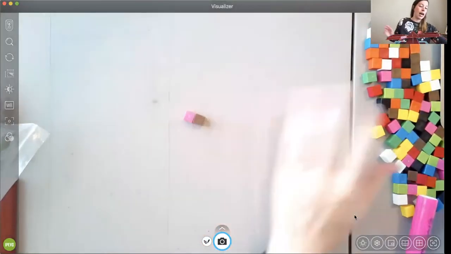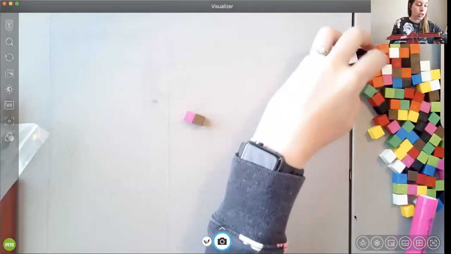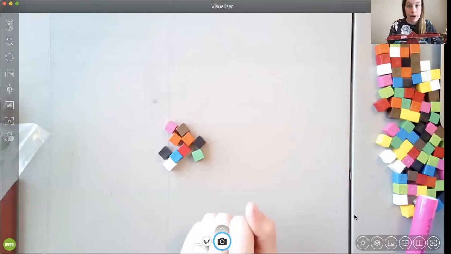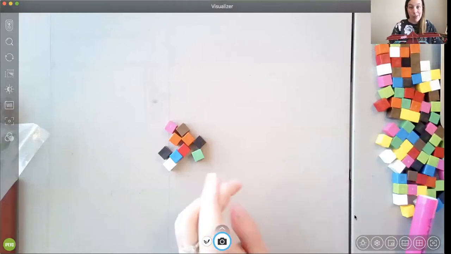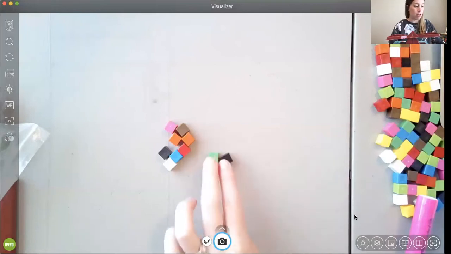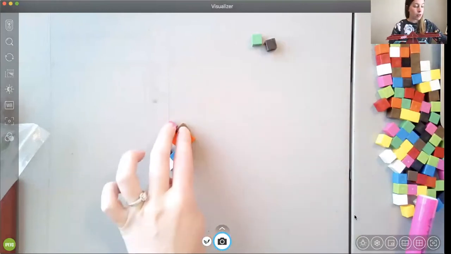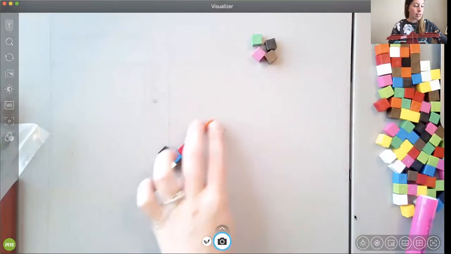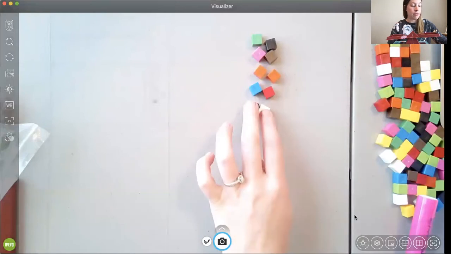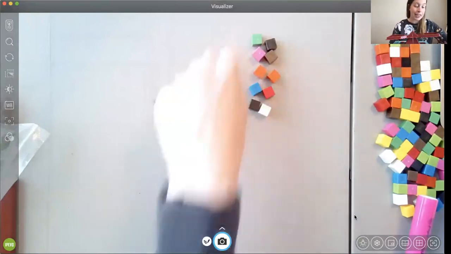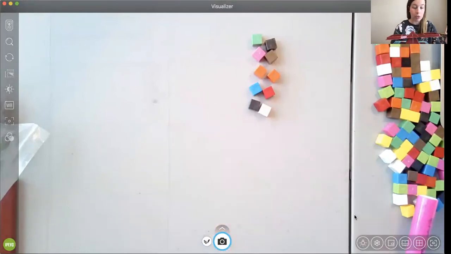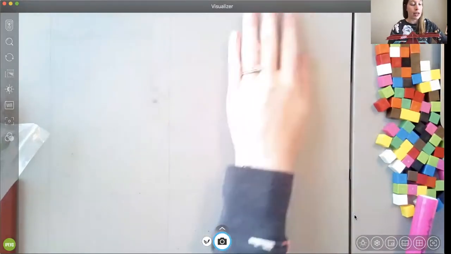Okay, so I have just a group of cubes in a pile, and I want to count them, and I want to count them quickly. So I can count by twos. So I'm moving 2 over at a time. So you can practice with me if you want to. 2, 4, 6, 8, 10. Okay, so I have 10 cubes, but I counted by 2, so I counted a little bit quicker.